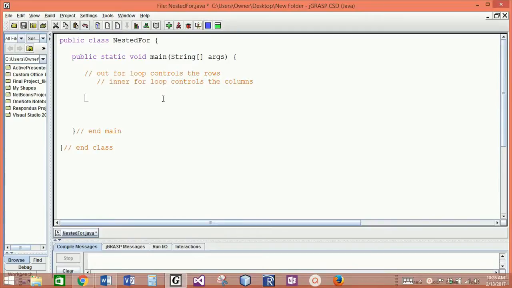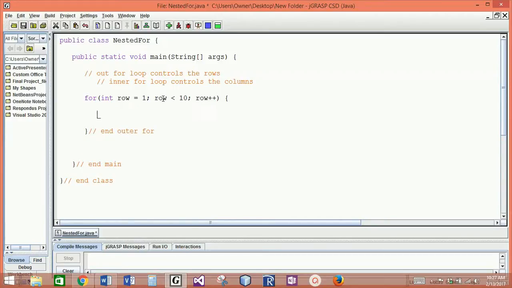So I'm going to build my first outer for. I'm going to create a loop control variable. This time, instead of calling it count, I'm going to call it row. And I'm going to set it equal to 1 because we're going to start on row number 1. I'm going to say as long as row is less than 10. Let's say, for instance, that I have 10 rows in my spreadsheet. And then I am going to increment the row that I am sitting on. I'm going to call this one the outer for loop.